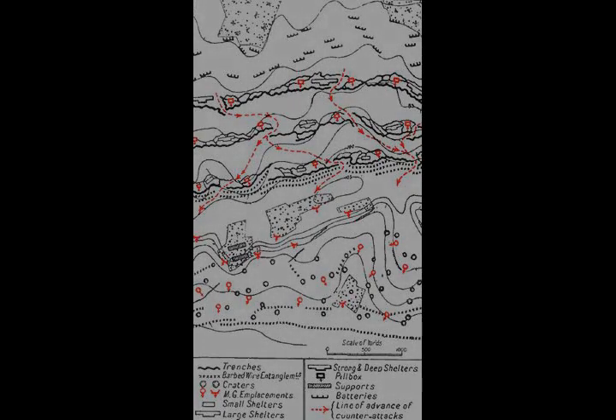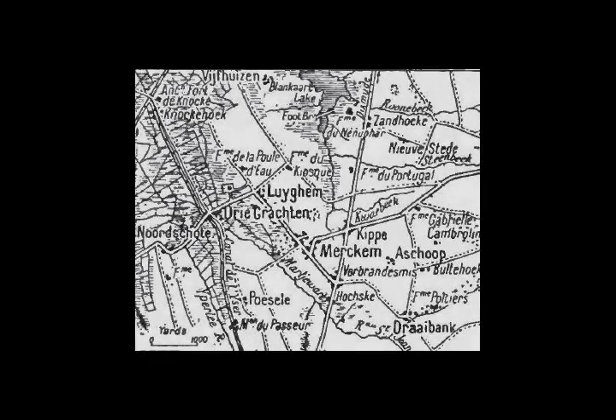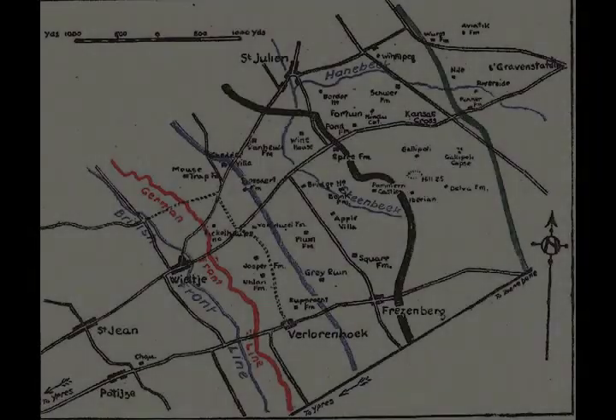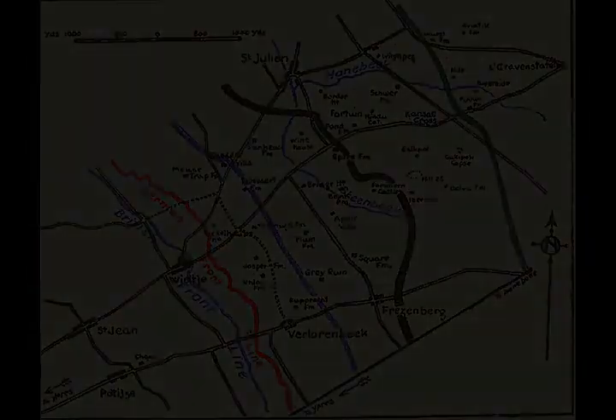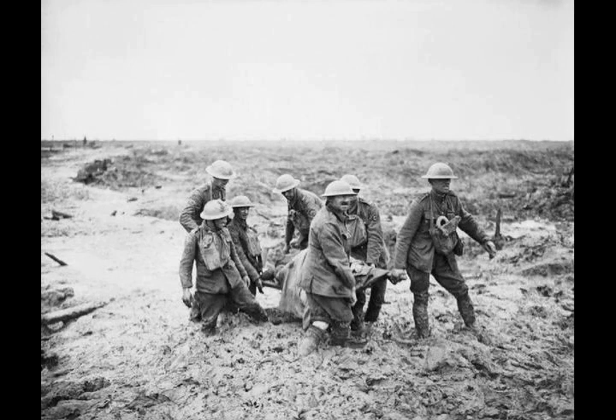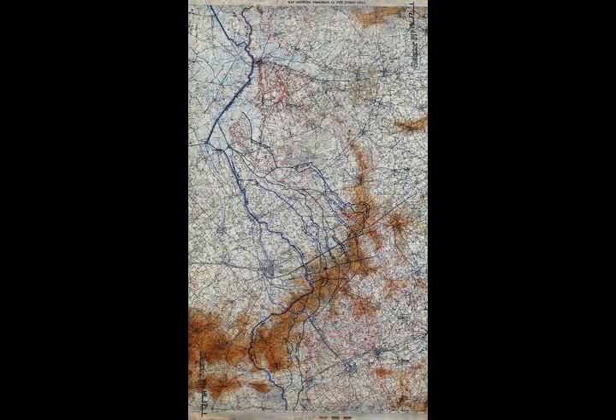German prisoners claimed to have been surprised by the early zero hour; mopping up and consolidation began in the dark. At about 5.30 a.m., German artillery fire increased and troops were seen dribbling forward near Pilgrem's Farm on the left flank of the 37th Division. Engineers and pioneers had begun consolidating despite the German barrage, and by 11 a.m. Tiny Farm had been fortified and communication trenches dug back to the old front line. More Germans were seen dribbling forward, small arms fire increased, and at 6.40 a.m. a smoke screen rose at the junction of the 19th and 37th Divisions. A German counterattack began at 7.40 a.m. and parties of the 63rd Brigade on the right flank were overrun, only a few getting back to Tiny Farm. Reinforcements from the 19th Division were prevented from reaching the old front line by German machine gun fire. More reserves arrived and defensive flanks were formed until a counterattack on Rifle Farm began at 8 p.m.; the farm was captured then lost again.